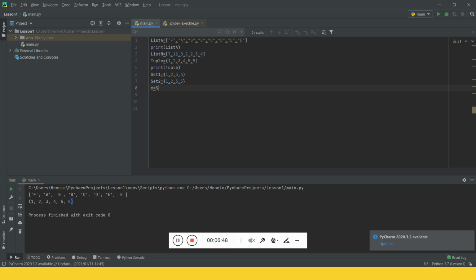Now, the next array that you want to deal with is a dictionary. Now, a dictionary is effectively a number of items.